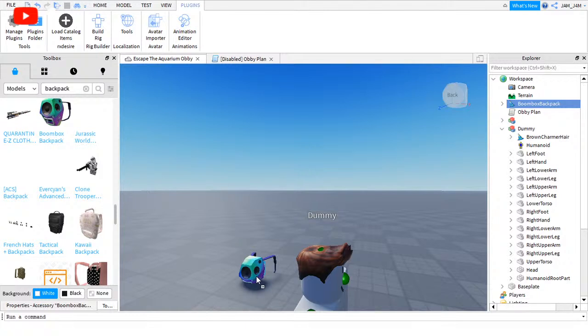So, let's see. We need to find something for them to wear. I don't want to use, like, there was an Among Us shirt above. I don't want to use that because that's kind of copyright. Ooh, the sand stuff. That's also copyright. I can give him this shirt. I don't think that's copyright. Okay, so I'll give him this shirt.